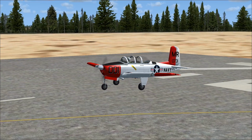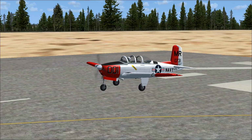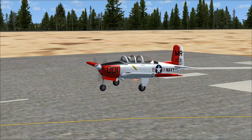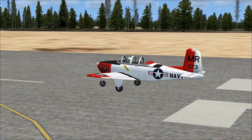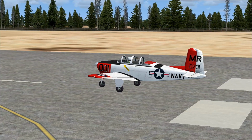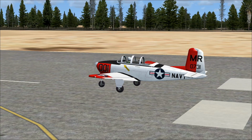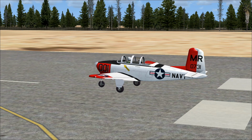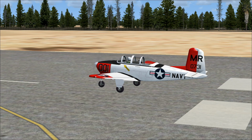Hello everybody, welcome aboard. I'm DerTebbers. This is your Flight Simulator X plane spotlight, the Beech T-34 Mentor. We are in Whitney Field, Florida. We have some flaps. Slowly, slowly, slowly. Wow. Okay, let's power up our Pratt & Whitney Canada PT6A-25 turboprop. 715 shaft horsepower, derated to 400 shaft horsepower.